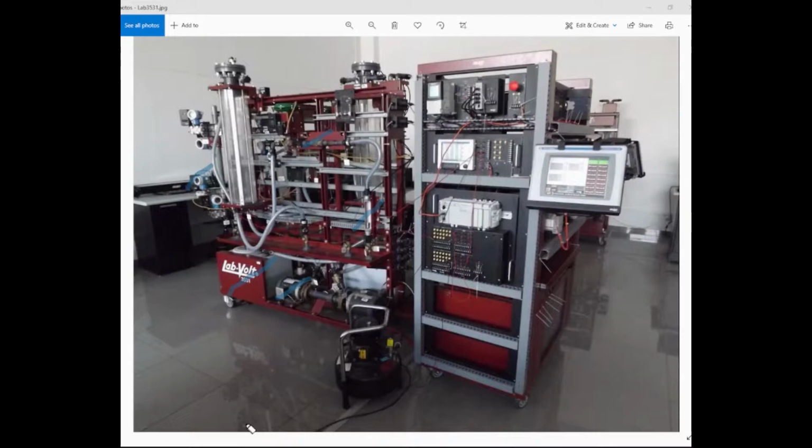Then it goes through a control globe valve, which proportionally allows or blocks the liquid flow. Then it goes into the column, which is used for accumulating water and displaying the liquid level in centimeters or inches with this ruler over here. It is also used for fluid level control processes.